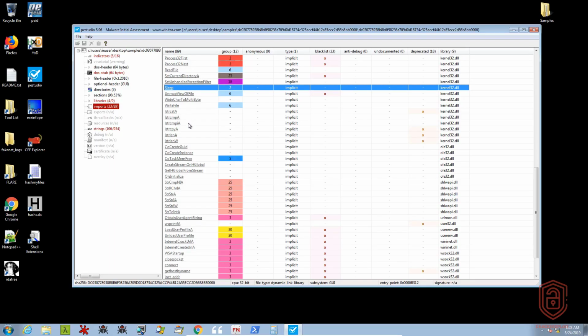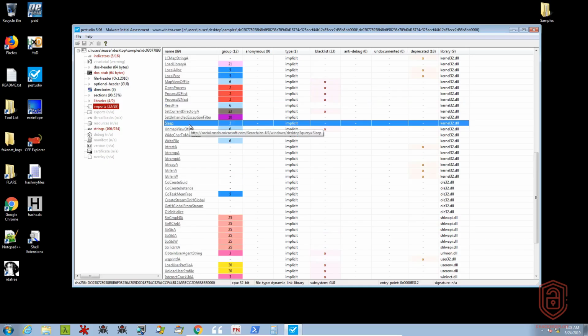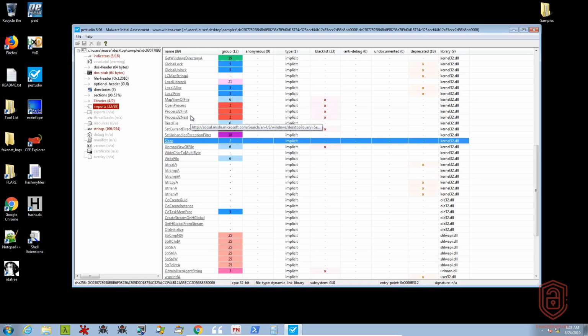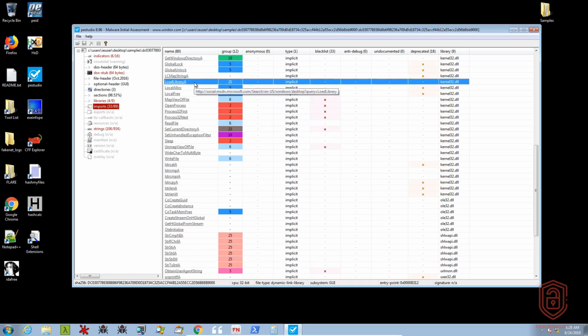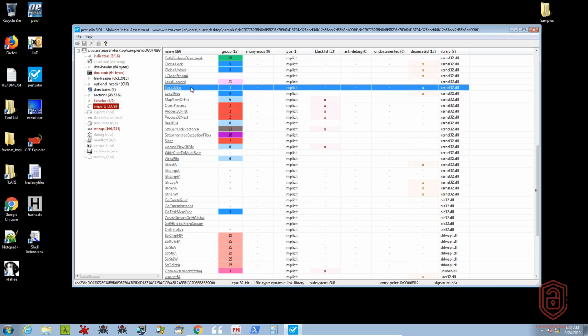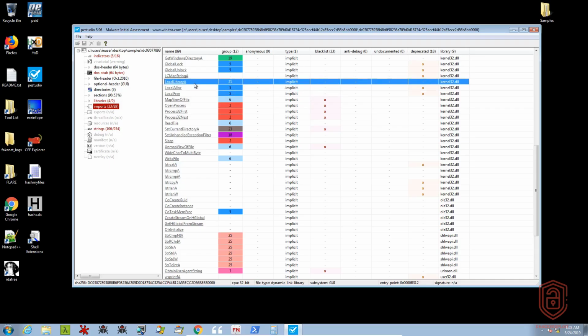Let's see. I won't be covering some of the more complicated pieces of functionality based on the imports because I want to keep it really simple at the moment. So there was one here, load library. That's the one I wanted to explain. Load library is an import that is quite popular with pieces of malware that dynamically load other libraries, which means that this might not be the entire extent of the functionality of the malware.